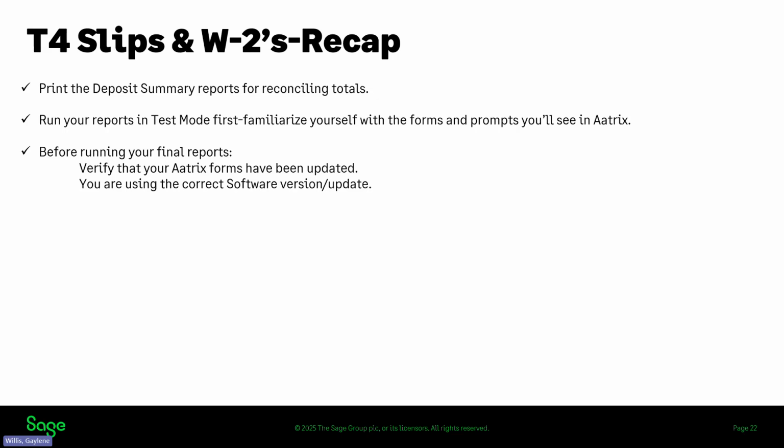In other words, if I made the assumption that my first check date of 2025 was on 1/5, but I forgot that I had a layoff check dated 1/3, when I go to run my deposit summary, those totals are going to be less than what they should be when I compare it to my Atrix Prepare Grid. So make sure, always use that first day to the last day.